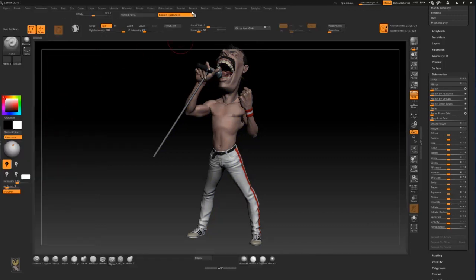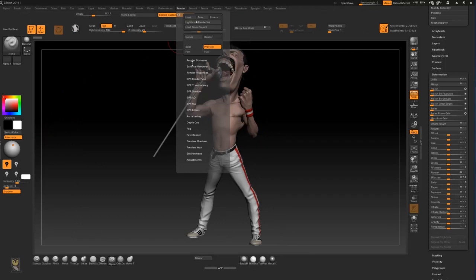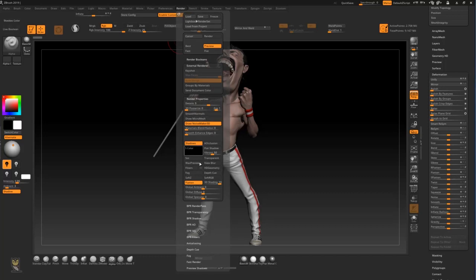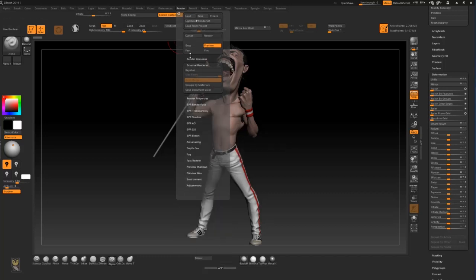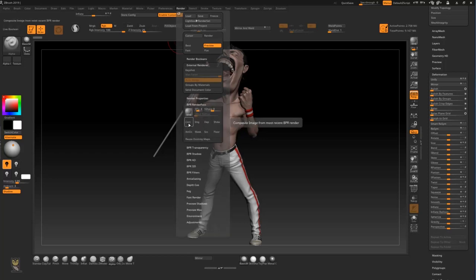We can even go to render window and put, let me see, render fibers and stuff, BPR render pass. Okay, this is composite image we can put here.